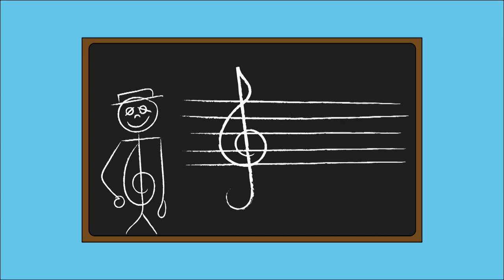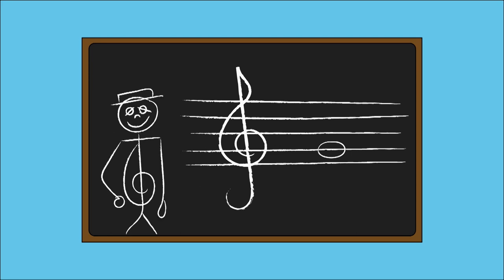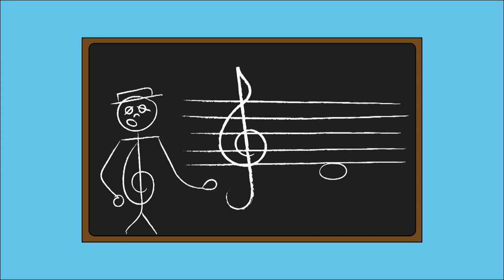How about this one? Here's G. Now, was that higher or lower? Lower! Good. It's a G flat because it's lower. Here's a D. And then? Lower! Nicely done. It's a D flat.